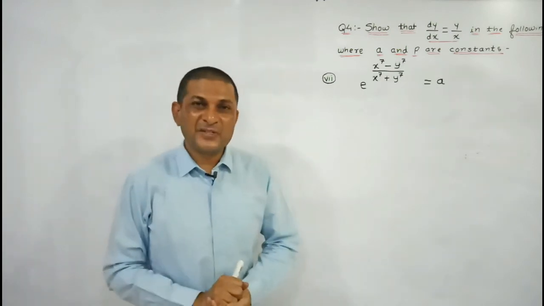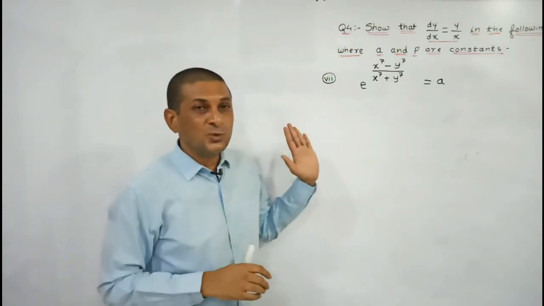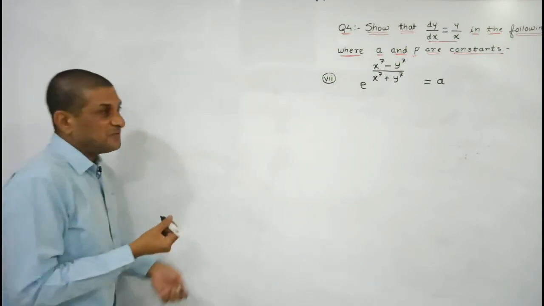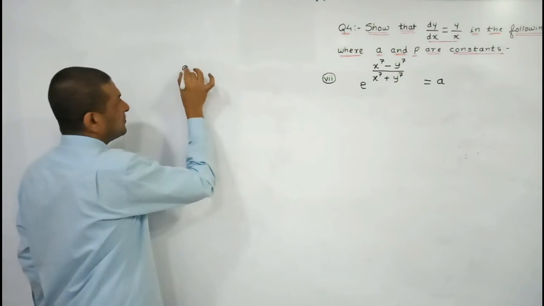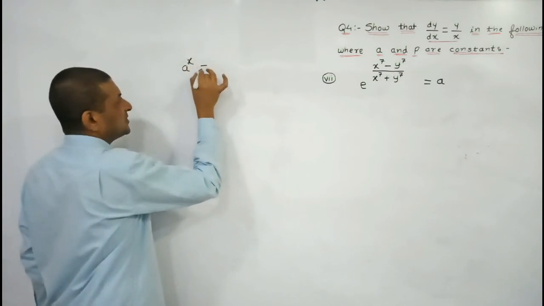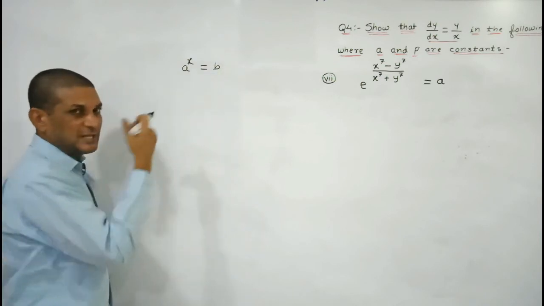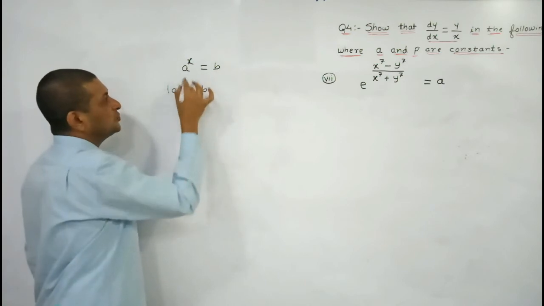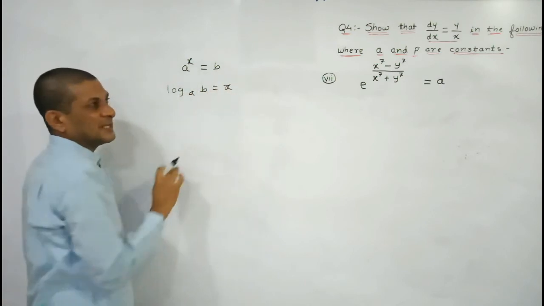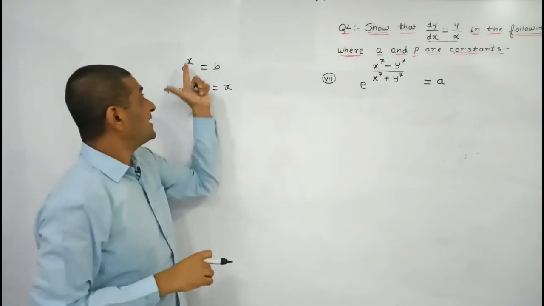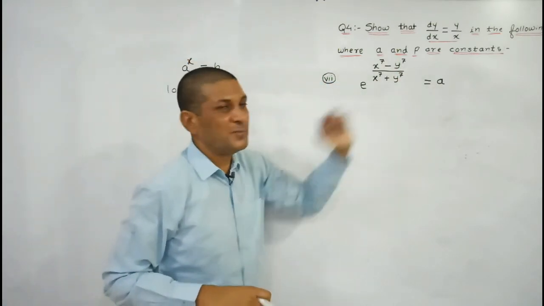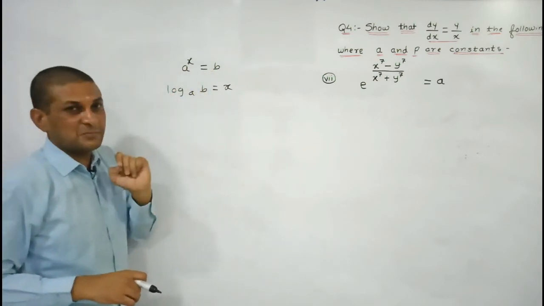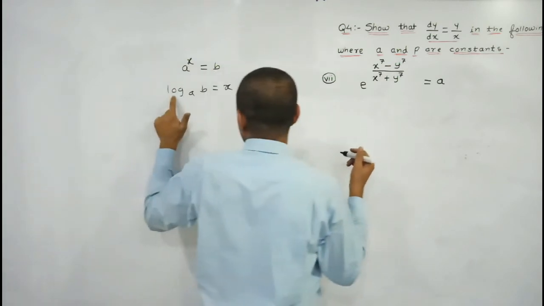Now see example number 7. In this example we are trying to eliminate the exponential function using the definition of logarithmic function. So according to the definition of logarithmic function, exponential function a raised to power x is equal to b can be converted into logarithmic form as log of b to the base a is equal to x. As it stands this function is in the form a raised to power x equal to b. So we are converting this exponential form into logarithmic form. So what will we get? Log of b.